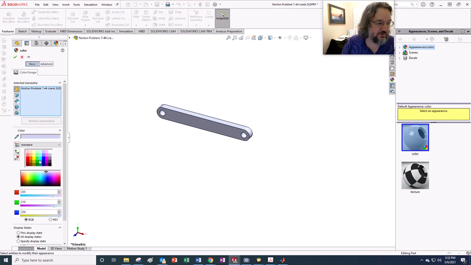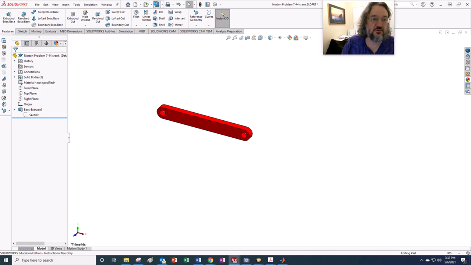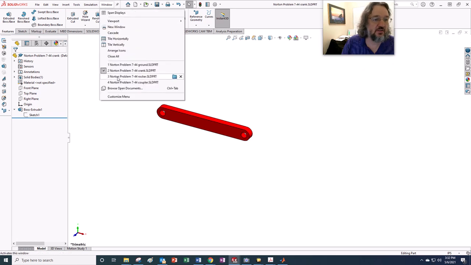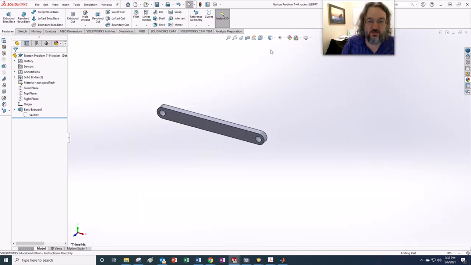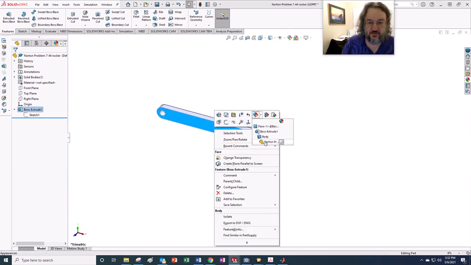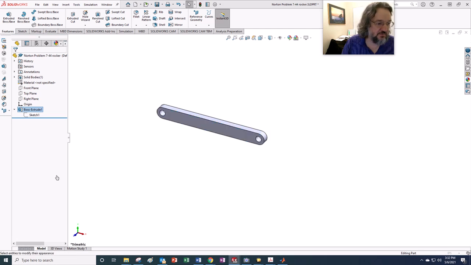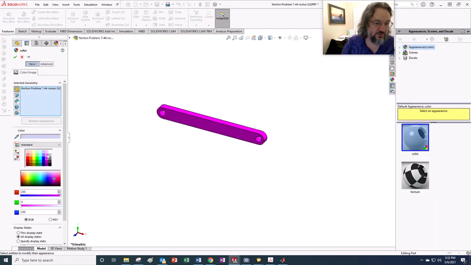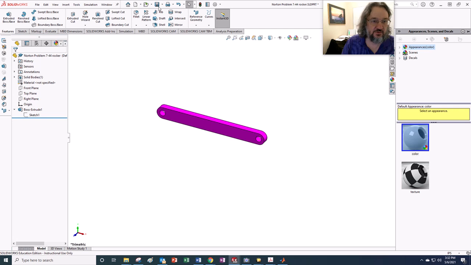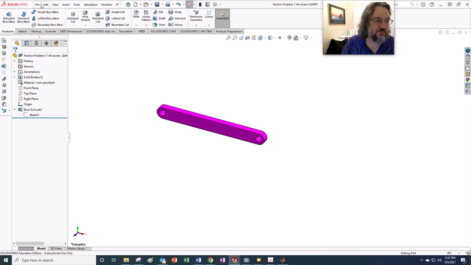And I have loud neighbors. Loud neighbors. And then the rocker. I made them magenta in the other video. I kind of digging magenta here, so let's make that magenta again. Magenta was Blue's friend on Blue's Clues. Do you remember that? You guys watch Blue's Clues as little kids? Yeah, I remember.